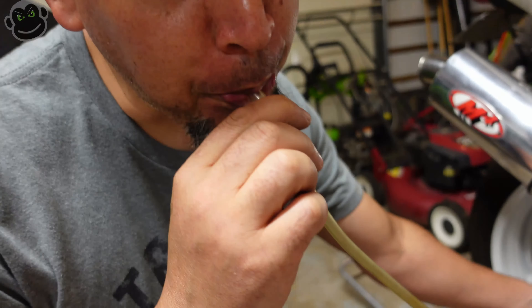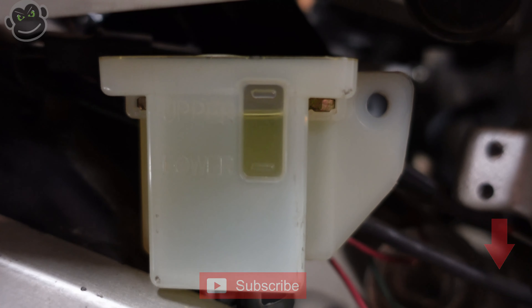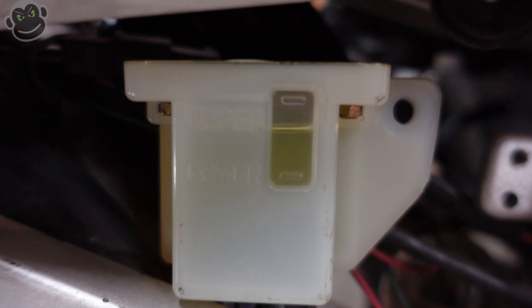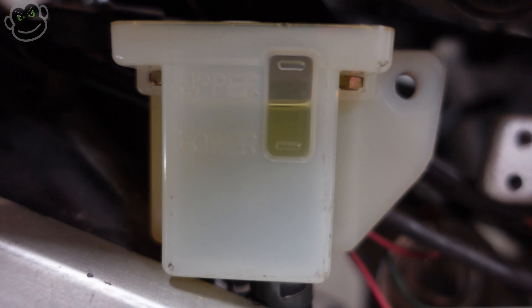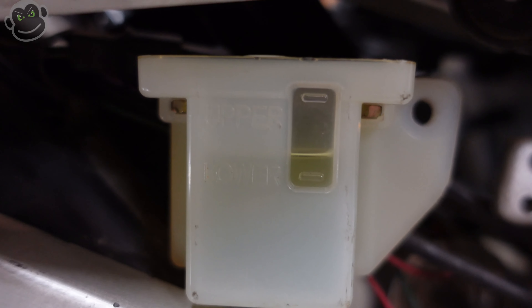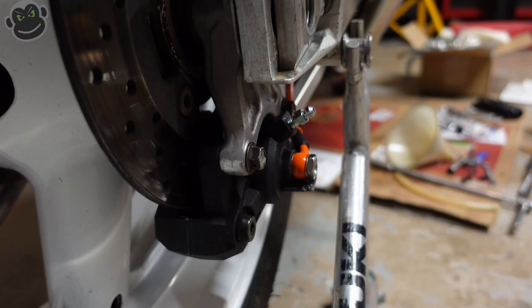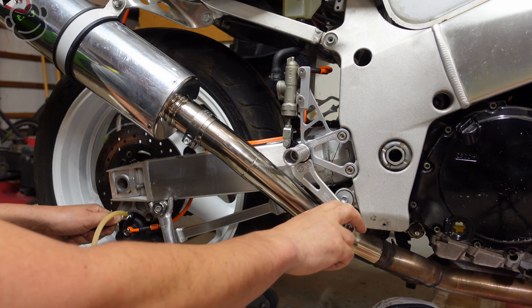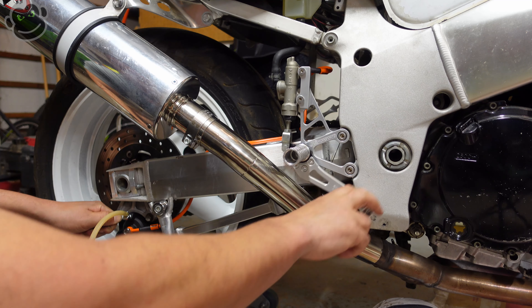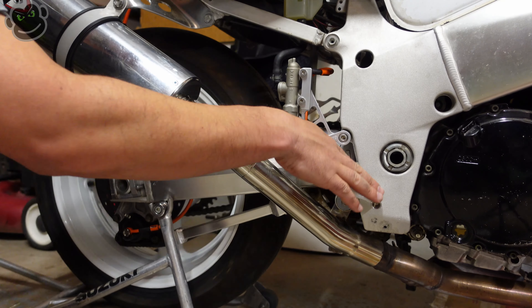Why am I sucking on a hose? We have a completely rebuilt system that is bone dry from the caliper line to the master cylinder brake reservoir. So I'm pulling brake fluid from the reservoir through the master cylinder, brake line, and into the caliper by just sucking it through. Pay attention to the level in your brake reservoir - this is real time, you can see how quickly the brake fluid is dropping as I suck it into the caliper. The rear caliper actually has two bleeder valves, so you need to do this twice to really prime the caliper and get fluid in before pumping the brake pedal, opening a bleeder valve, and closing it to get all the air out.